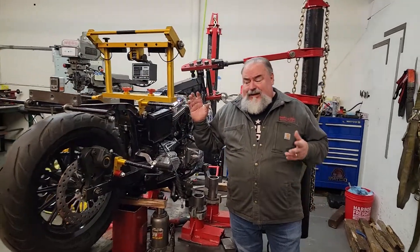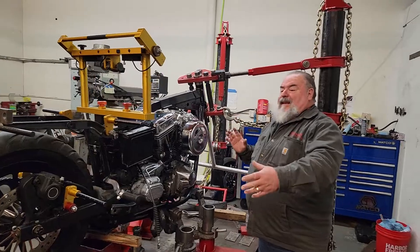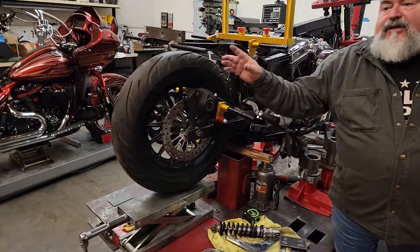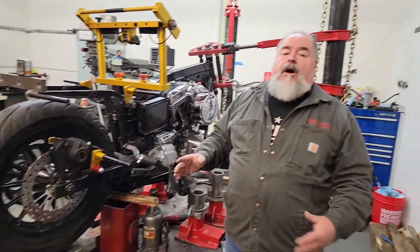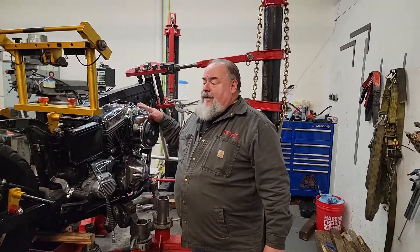We got the straight shooter on here and, believe it or not, it pointed out a couple of things that were wrong — we would have never thought to look for it. So just keep in mind: when you're working on a bike and it gets hit in the front end, a lot of times the weight of the motorcycle and the inertia of the back wheel will cause additional damage you gotta keep an eye out for. Now we've got it all pulled around, we're getting ready to do the drag train alignment, and this bike's going to handle like it's on rails. That's what we do here at Rack and Pull.